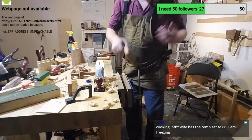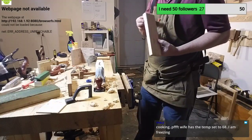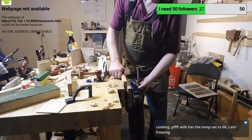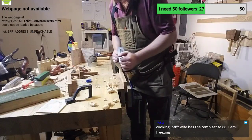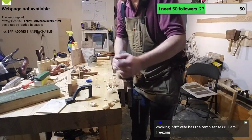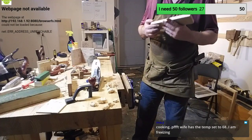Especially since I actually don't need bookends anymore. Thought I was going to, but it turns out I don't. What I need is another bookshelf. Too many books. All right.